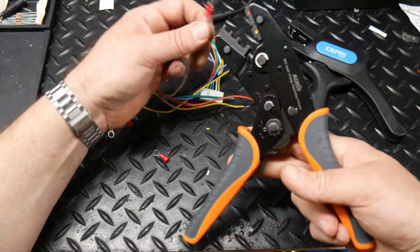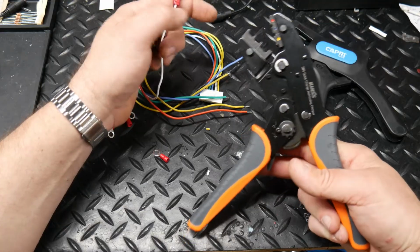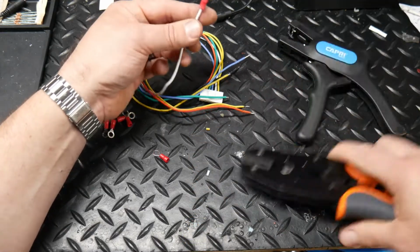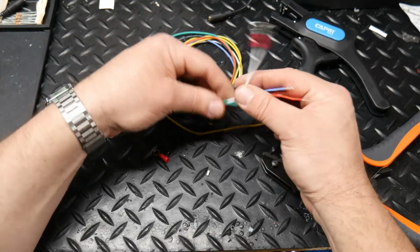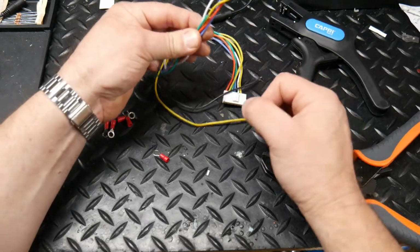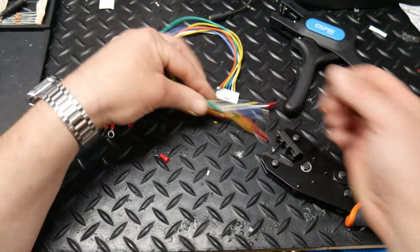This crimper is bitchin'. It comes with a set of like 8 different teeth for all different kinds of crimps. So it's really nice. Okay, so we're going to go ahead and just put our ring terminals on all of these. And then we'll be ready to install the BMS onto the LTO pack.